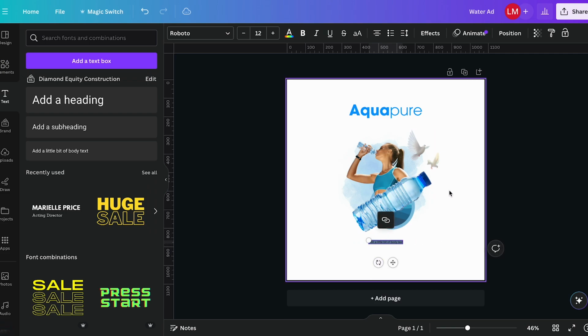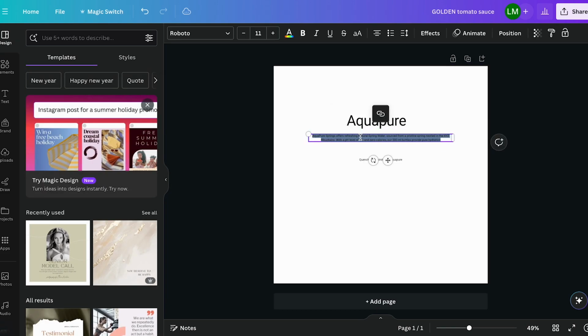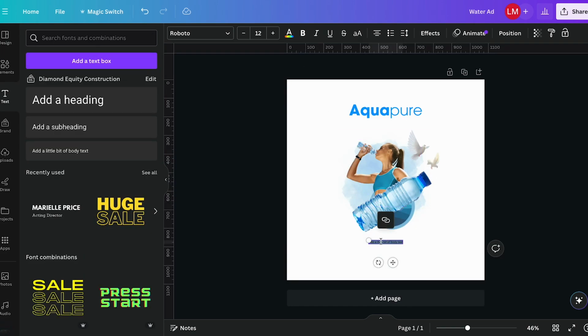This could be anything to do with talking about what this ad is about or the actual water. And I do have some text here that I prepared, so I'll just copy that quickly and I will place it there. I'll reduce the sides like that and leave it there.